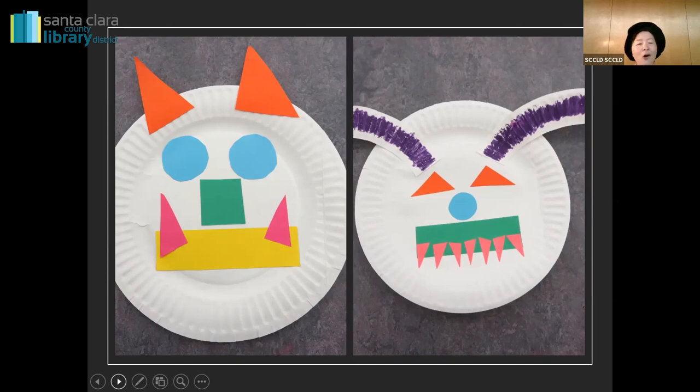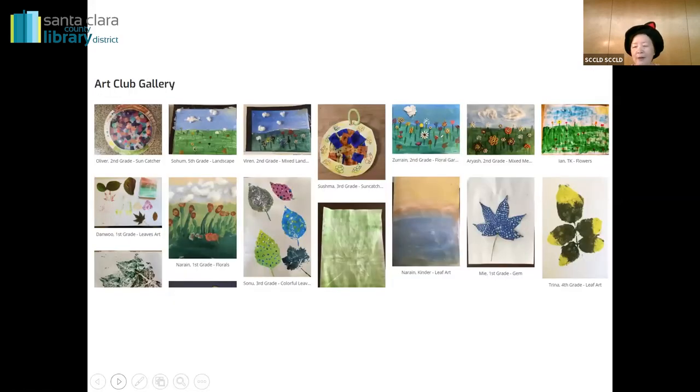So now I have shown you all of my monsters. I would like to see your monster. If you look at our website, you can see a lot of other people's art projects. For example, here is a second grader, Oliver, and he made a sun catcher from last week's program. And we have first grade Dan Wu, and Dan Wu has made so many art projects. There were leaves, there are floral landscape, and also the woven basket. You can look at the pictures that Dan Wu made. There is also, I think here is a third grader, Song Nu, who made beautiful, colorful leaves.